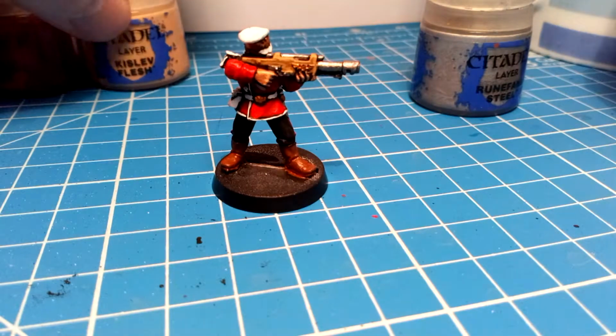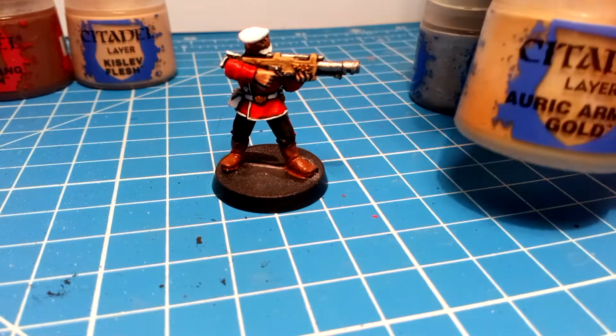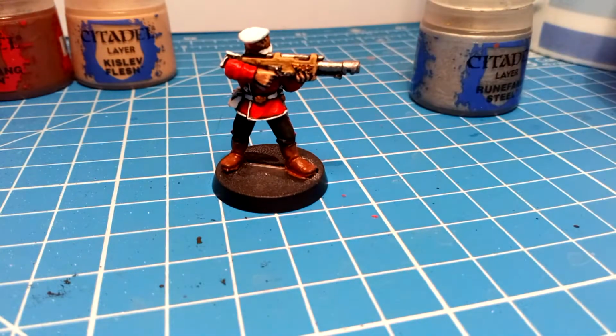The only thing I am going to add to him is a little bit of, let's find it, Ulric Armour Gold. I'm going to add that to all of his gold sections, obviously. Apologies, that's my little bracelet-y things jingly-jangling. Okay, let's get the tiniest little smidge of gold on the paintbrush. I don't need a huge amount for this.